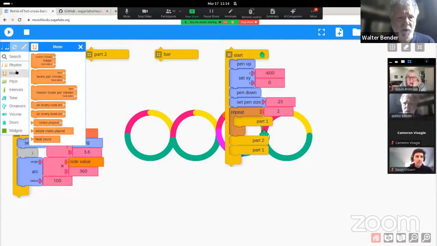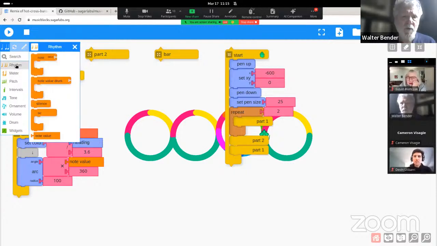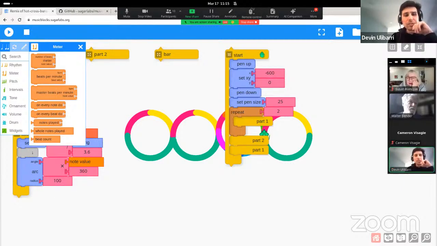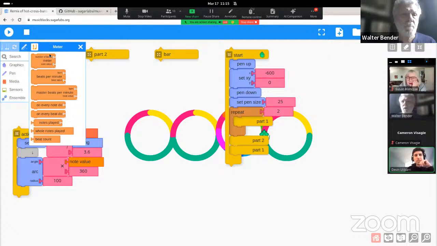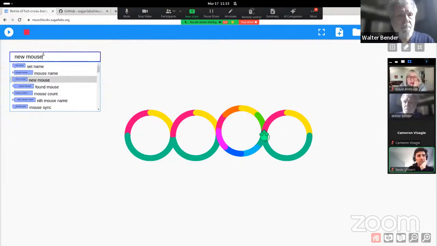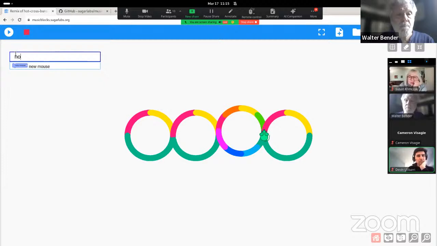I'm not sure if we have it under beginner mode. Let me switch to advanced mode. You can also use the search if you want to. That's one way to circumvent that. Maybe. Here we go. I don't think it's letting me search for advanced blocks in beginner mode. Oh, wait a minute, there it is. Okay, it did. All right.